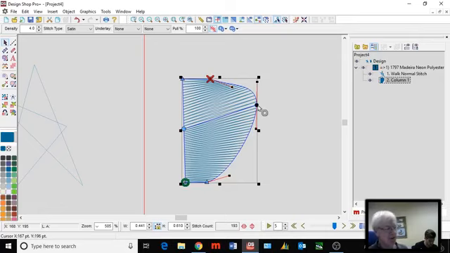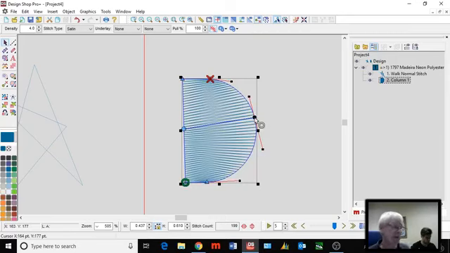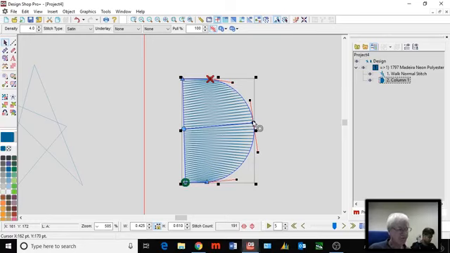I kind of grew up with Melco, and everything is based on a circle. So if I select a curved element, hold Control, and move it, it goes back to a circle. No matter what I do, it's always going to be based on a circle. I just find this works better for a lot of different embroidery elements. And pretty much when I'm editing, I could just about duct tape the Control key in for as much as I use it.